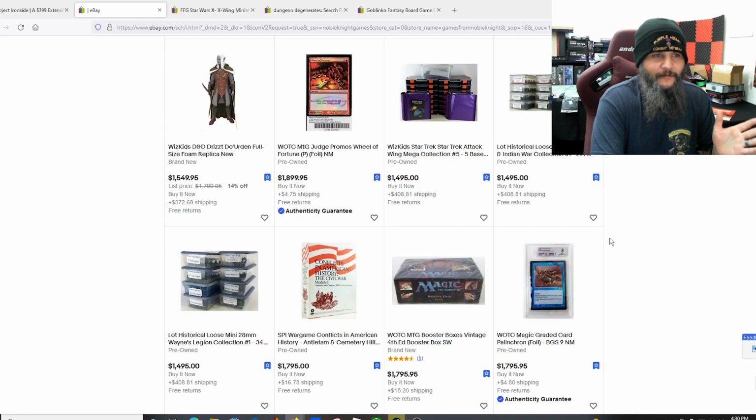I'm not faulting them per se for that. I just don't agree with their pricing structure, because I don't really think that they're pricing anything to sell. I think they're pricing it for collectors, outside of the average person actually being able to enjoy the hobby. But when I see stuff like that where they're charging retail cost for used ships, just a bundle of ship models thrown in there, no, you shouldn't be charging that much.